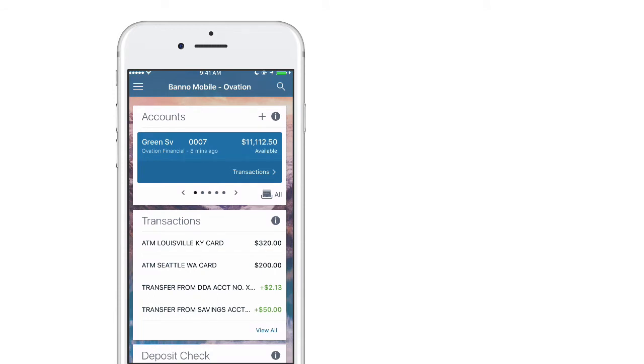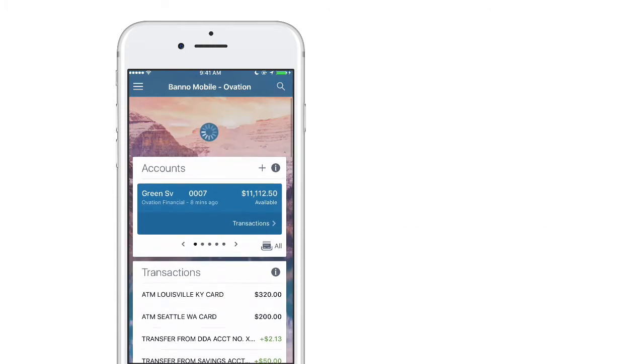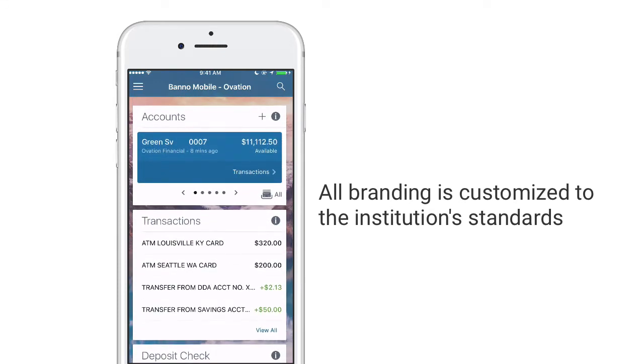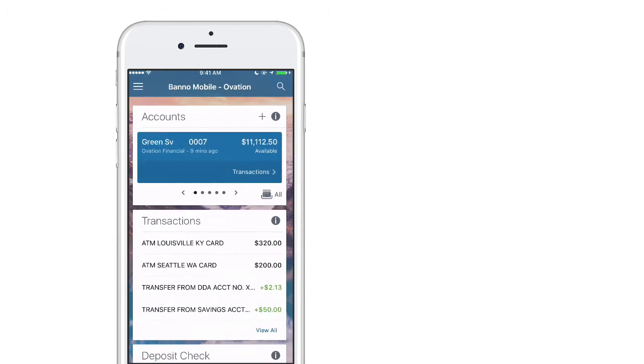Now one thing that you might have noticed when we first came into the app is the overall colors and branding of the app. Even the background color that you can kind of see as I pull down the app, of that mountain landscape. All of that is obviously completely customized to the financial institution. You actually get to work directly with a designer, so if you have brand guidelines, specific hue colors you want to see, certain background images, we work directly with you and you go through a great design process and you get to see the theme come to life and you approve everything before your app gets put into the App Store.